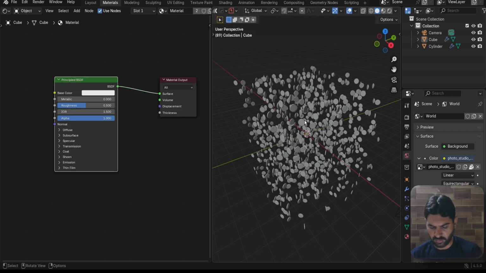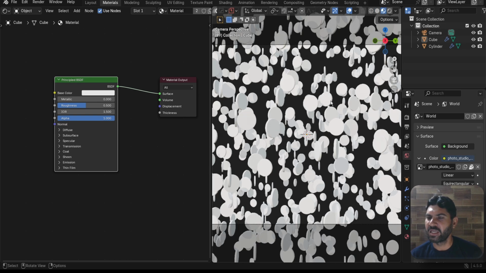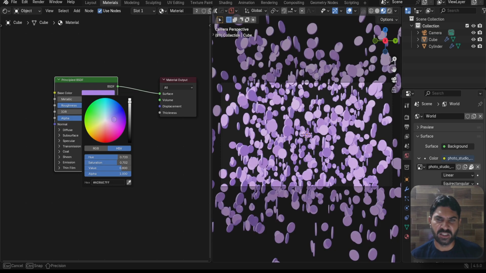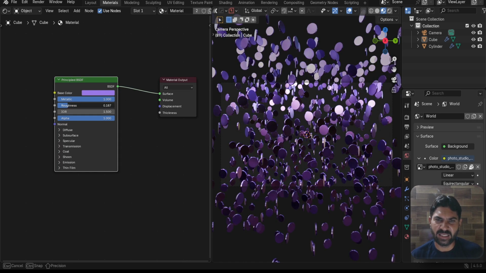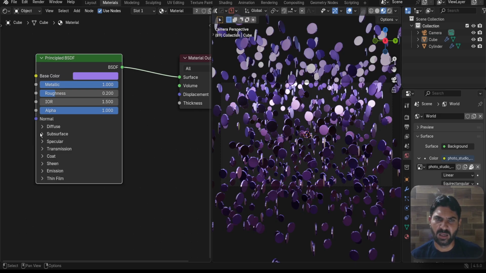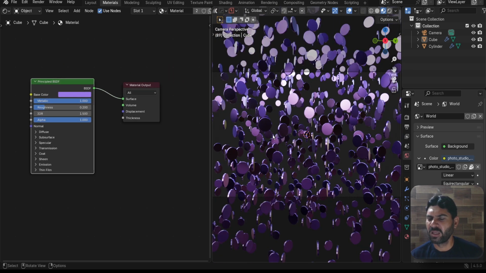Here in 3D viewport, we enter into the camera view and also in the material view. So we can see our material. And here I change the color for this material, something like that. And here I increase this metallic value to 1 and decrease this roughness to 0.2, something like that. And here in the subsurface, I increase this weight. So you can see a very little light bouncing from these circles. Now we have very simple material in our material panel.